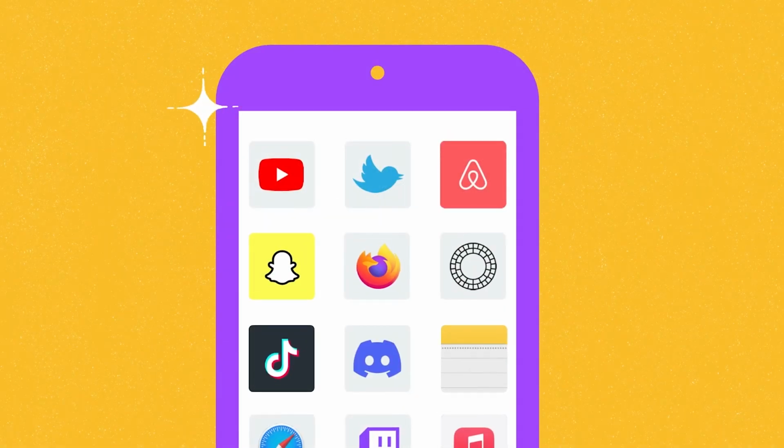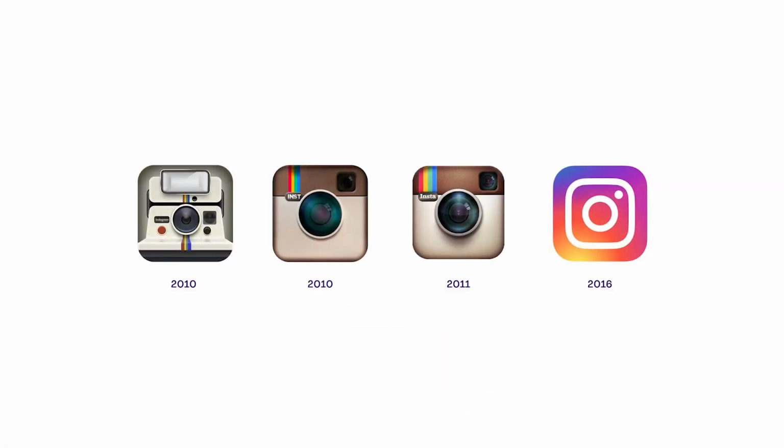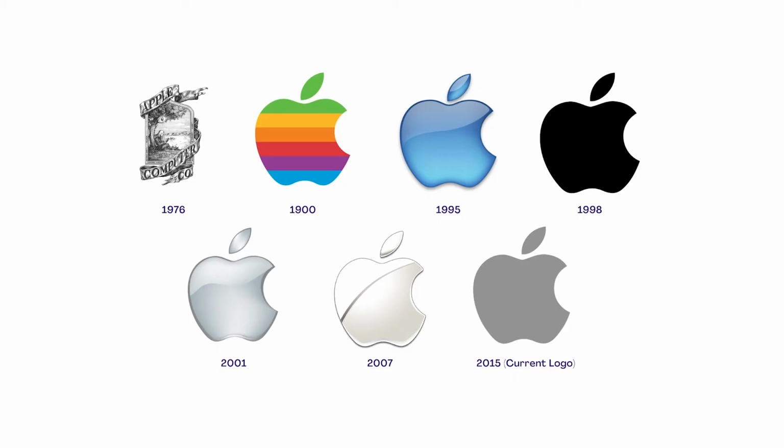Like monograms, pictograms can be used at a very small size, like on a mobile phone screen. Here, they identify a brand without any surrounding information. They are a refined image or idea, possibly even a bit abstract, more of a representation designed down to its essence. The evolution of the Instagram logo is a great example of this process of refinement. Today, it's a representation of a camera rather than a literal image. The Apple logo has been refined in a similar way, although it still looks like an apple.